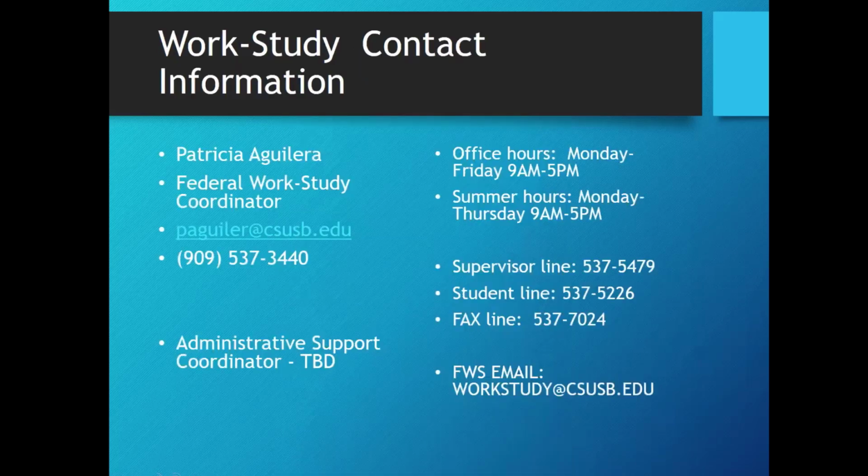So this is contact information. Right now it's me, myself, and I. I'm the work study coordinator. Our office hours are 9 to 5 p.m. daily. Summer no longer applies. Because we're using Jabber right now, we could only sign up one line, so the supervisor line is not available. So we just kept the student line for both supervisors and students to call if they need to speak to somebody. This is our fax information, but like I said, we have a new work study email address, and all the timesheets and everything can be just sent to us via email.